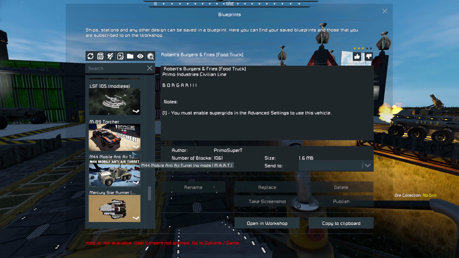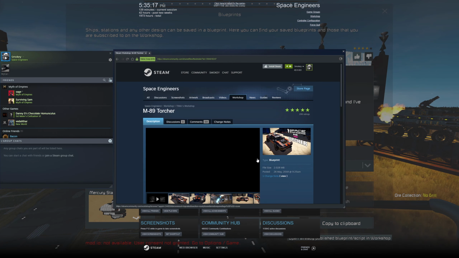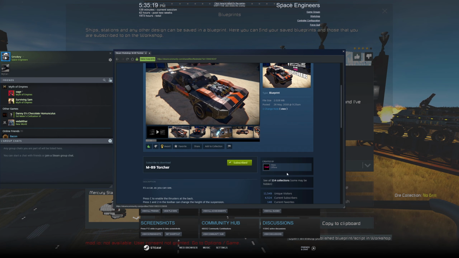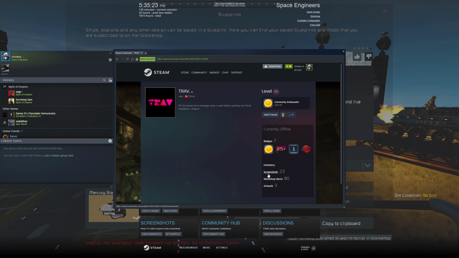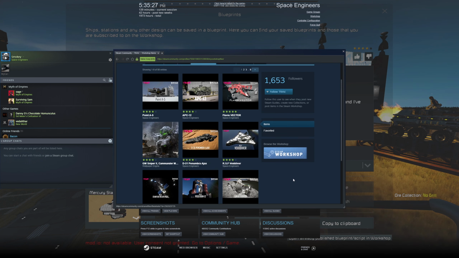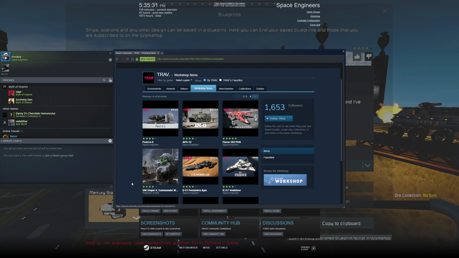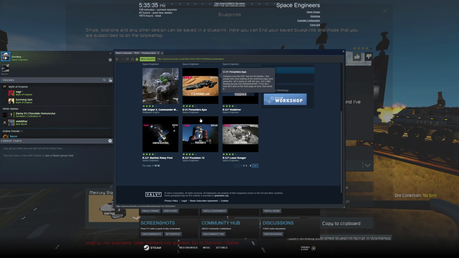Mercury Star Runner, probably. Okay, this one, Trav. This guy makes some really nice vehicles as well. Like I said, we got that one in there. Let's have a look at Trav's workshop items. He has 80 of them. But yeah, he has a lot of things that I think are pretty cool that I might add in. Look, that's cool. I don't know.